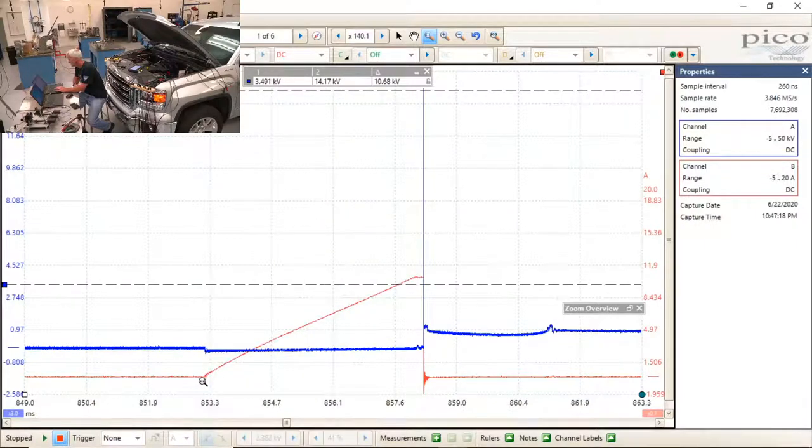Now, if you have a shorted coil, the shorted coil will show a vertical hump right here. As soon as it turns on, it'll be a vertical hump, and then the module will add current limitation to it, and then you'll see it taper off. You'd almost think a shorted coil would show way more current because it's shorted, but in reality, sometimes they actually show less because they add the current limitation so quick because they detect that it's shorted. So the telltale sign of a shorted coil is to look at the very beginning of the amperage ramp, and if it jumps up vertically, that's no good. That's a bad coil.